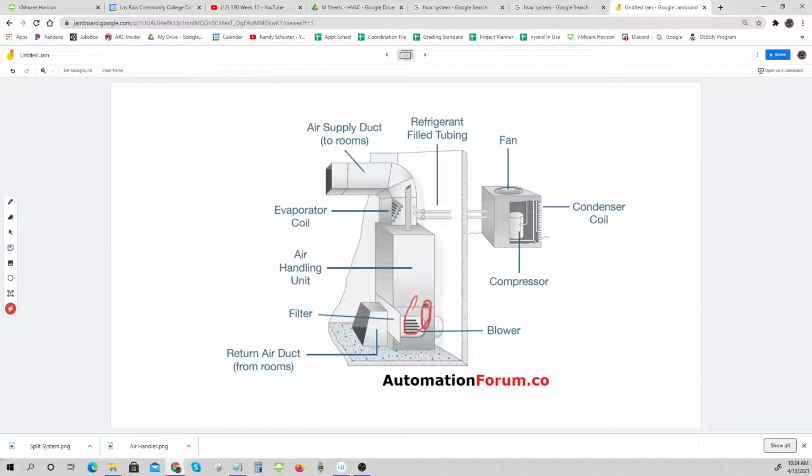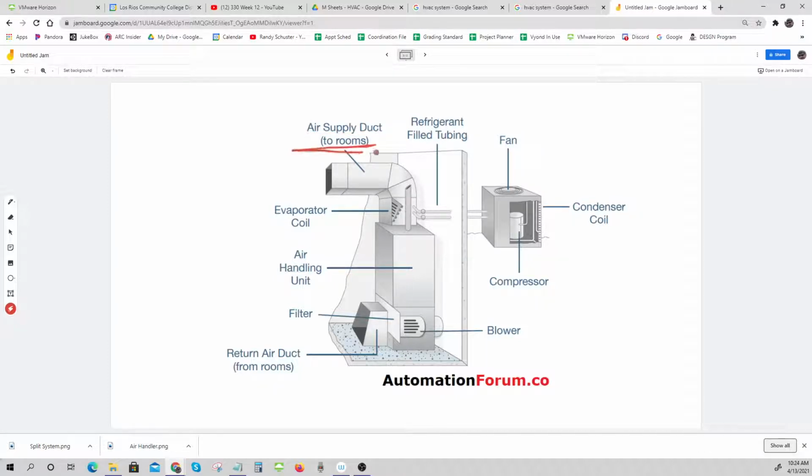And there's a blower in here. But they've put the evaporators in a box sitting on top of the air handler. And there's the heating coils and the cooling coils. And they're just, again, a representation. And then there's the ducts, the air supply ducts.